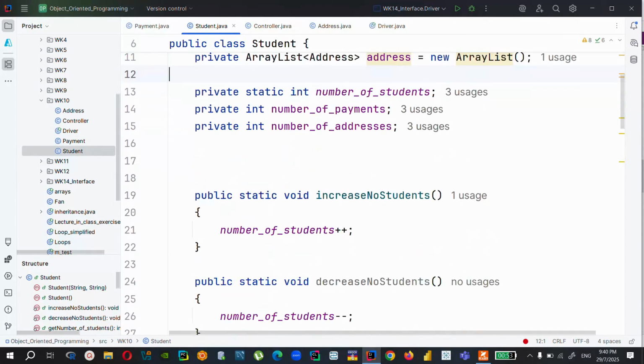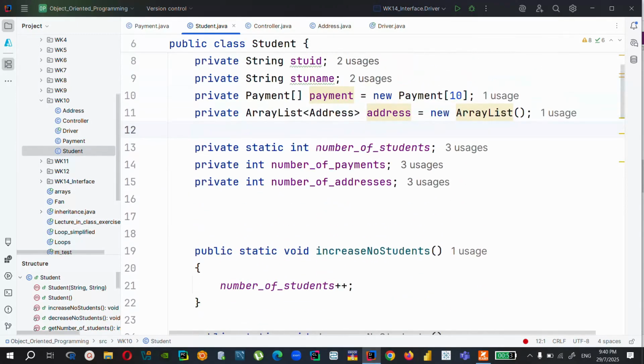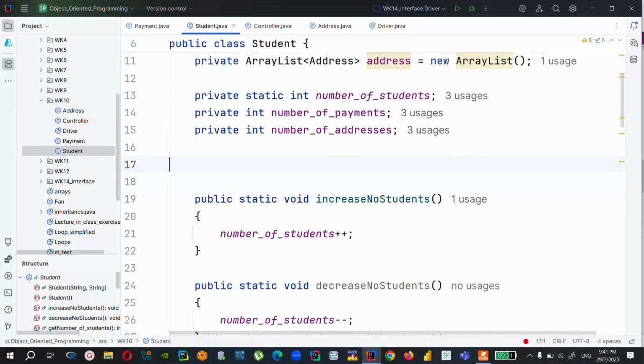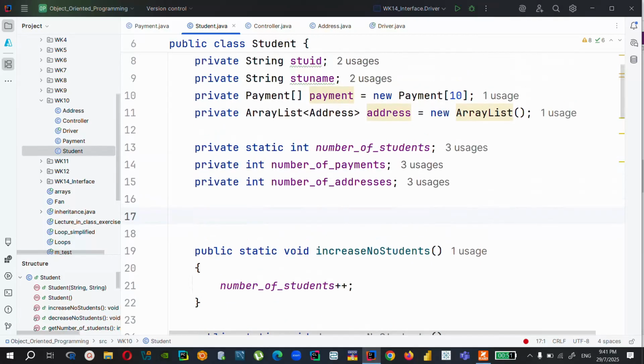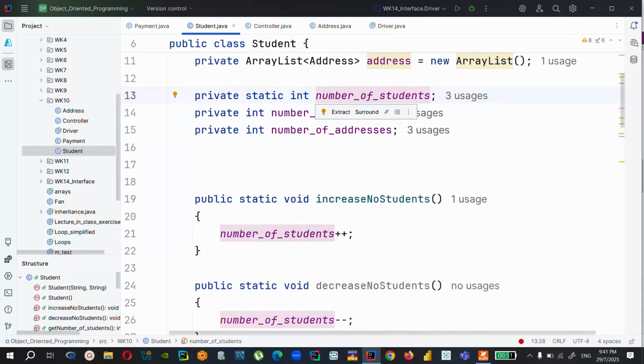Next, as I mentioned just now, we need to keep track of this number of students. When more students enroll for a particular module, we need to find a way to increase the value of the number of students variable. So I have numberOfStudents++.